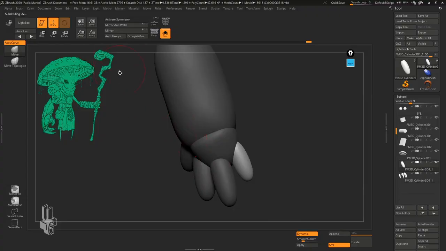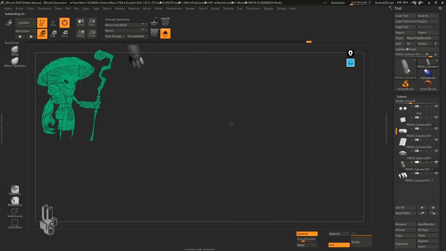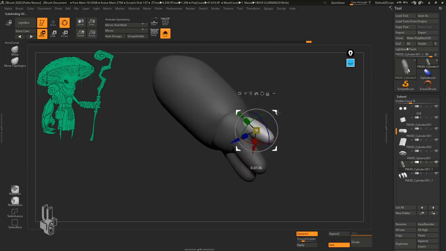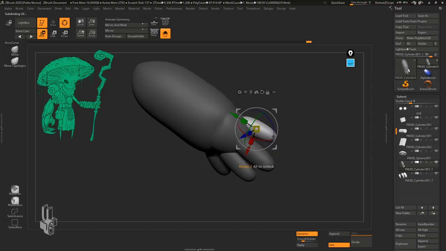And again, this is something that we already talked about. We can use the move brush, or we can bring in the Gizmo 3D. If we bring the Gizmo 3D, it's going to be around here. And remember, we can center it to the unmasked areas by using these go to the unmasked areas. So the third one here. So I'm going to click on that. And now the gizmo is going to be centered in just this area that we have unmasked, right? So we can just tweak this as much as we want.